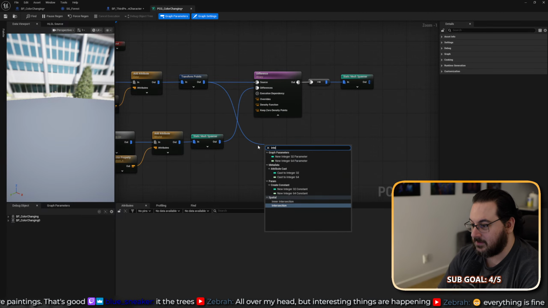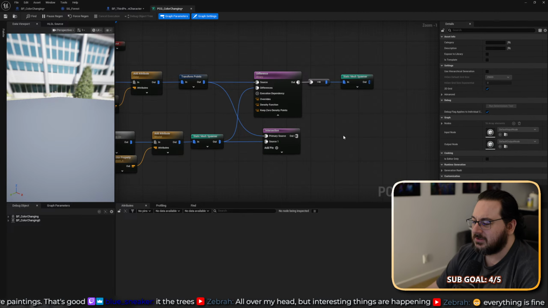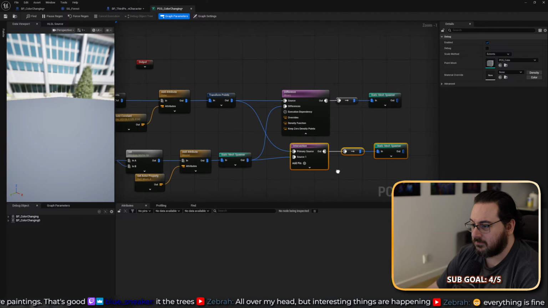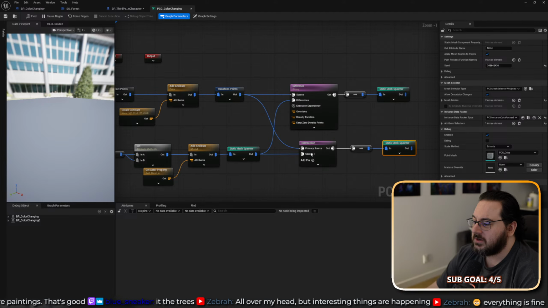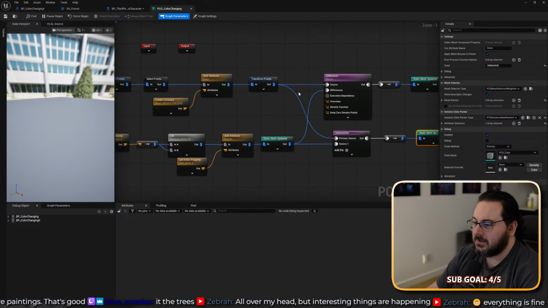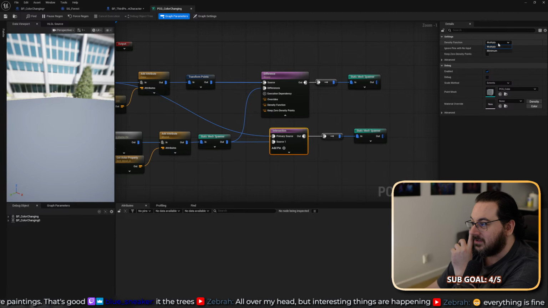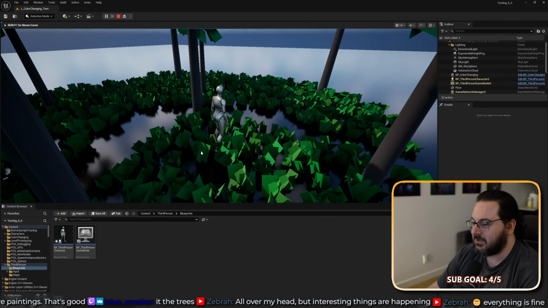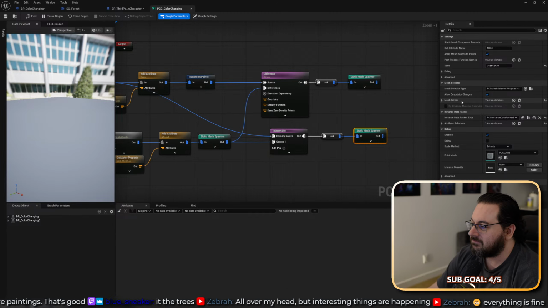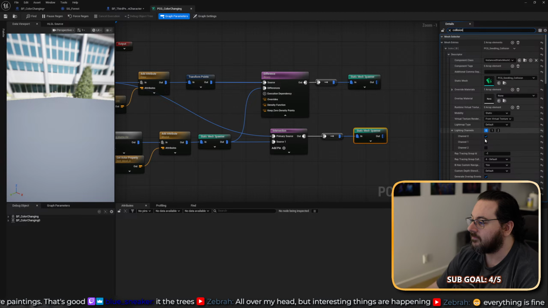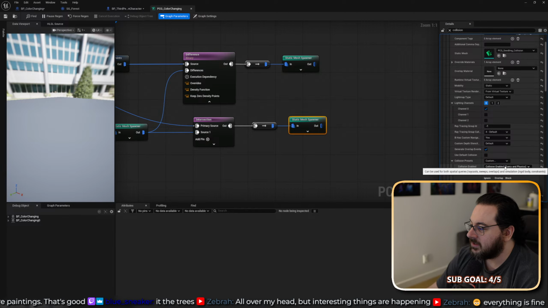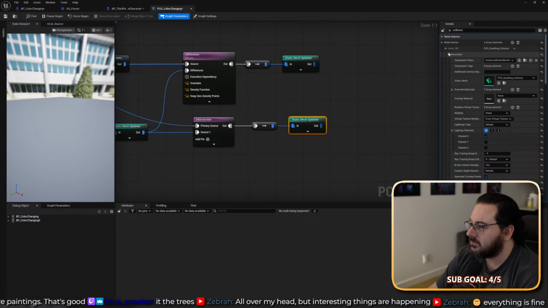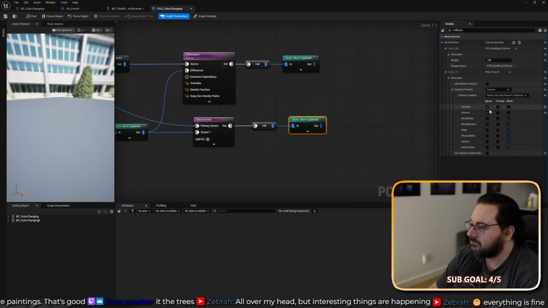what if intersection works? Intersection is one of those nodes that I feel like doesn't work the way I think it should be working. Okay, well, I can't move. Good start. Collision, no collision on you. And just block pawn on you.